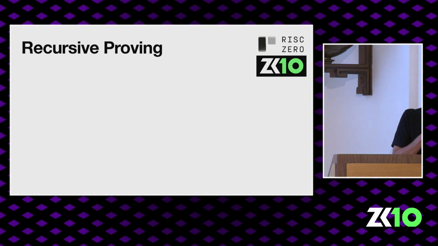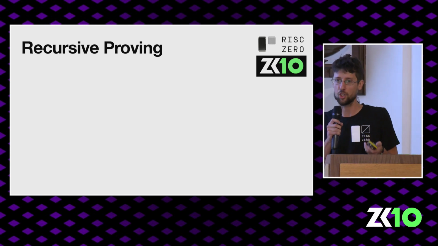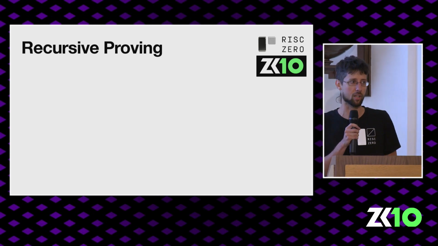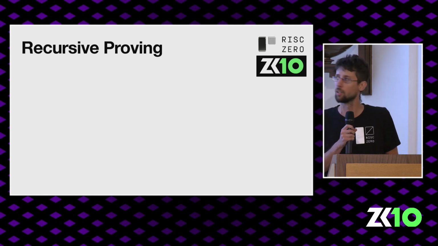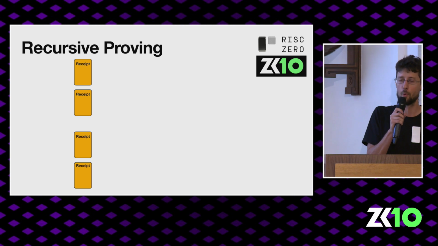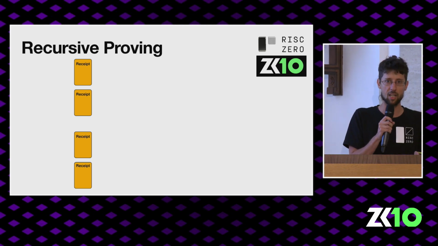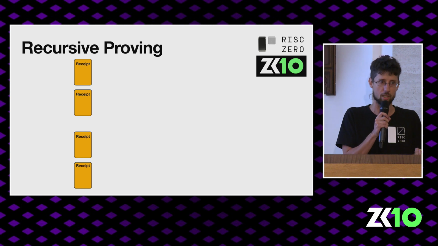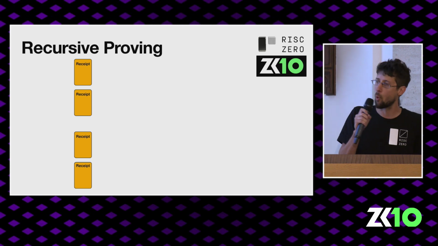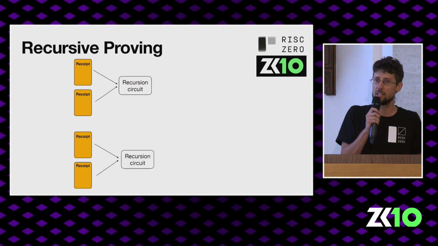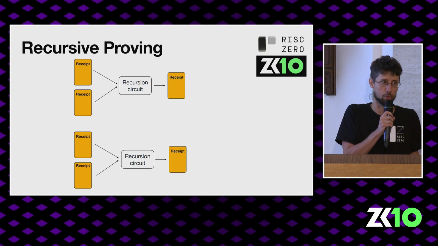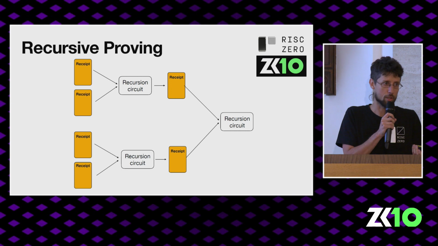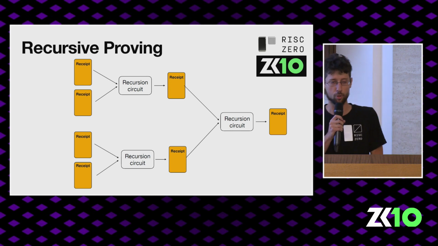Let's talk a little more about recursive proving, because there are 2 separate applications of recursive proving that are relevant in this stack. I want to decouple them a little so we can consider whether we want to use the same proof system for both of these contexts. The basic motivation for recursive proving is to take a bunch of proofs and compress them into a single proof. I have a picture here. We have 4 receipts, 4 proofs. We feed pairs of them into a recursion circuit, and they each spit out a single proof. We feed those into another recursion circuit, and they spit out another proof. So we can use recursion to compress a bunch of proofs into a single proof.